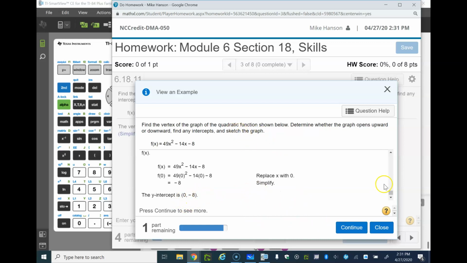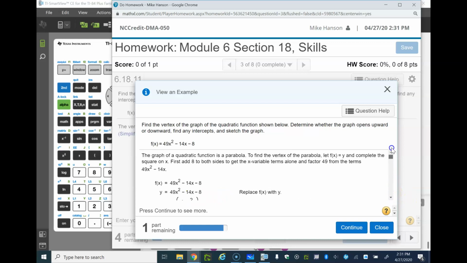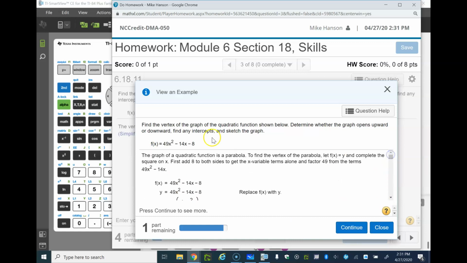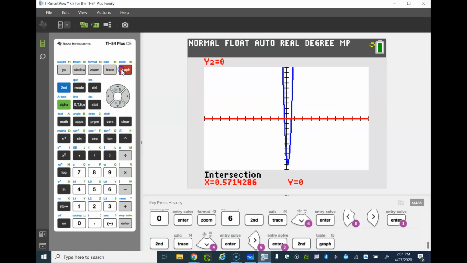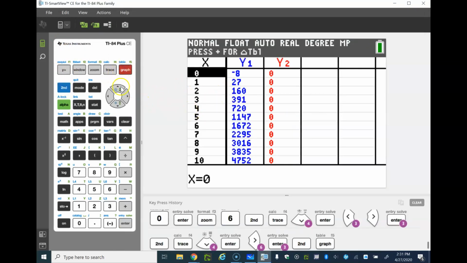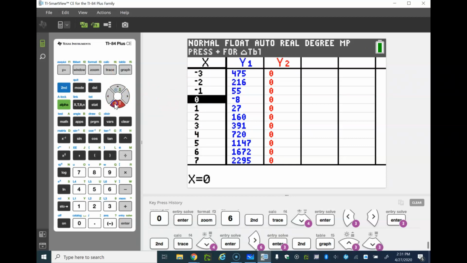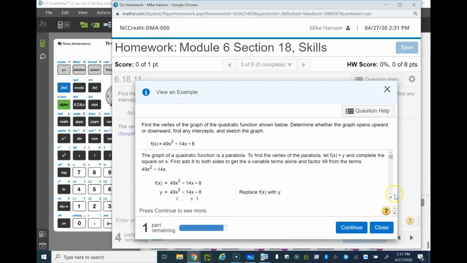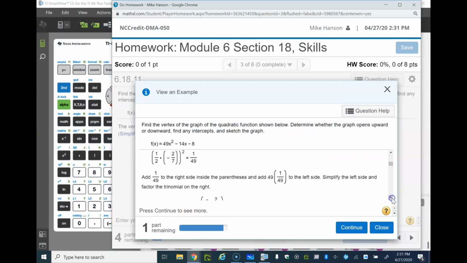And then we sketch it. So use these points that we have, then 0, -8. You need to always graph the vertex first to make your graph to solve these types of problems, and then draw your graph with it. Here it didn't ask for the axis of symmetry, so you don't need to draw a dashed line down the middle. Just take the vertex and one other ordered pair, and there are a lot of them that you can use. I would just use the answer that you just found for your intersections.